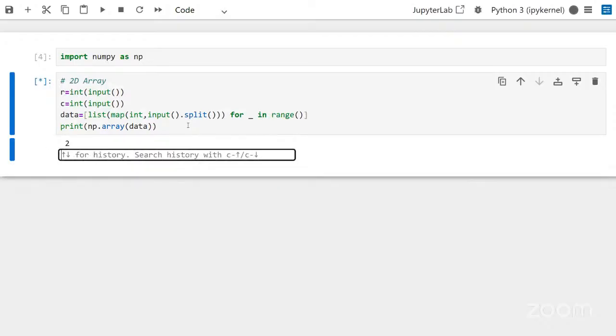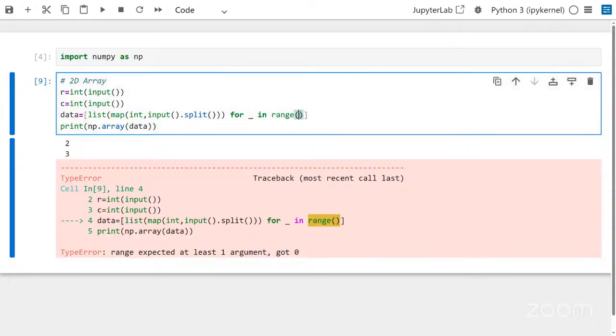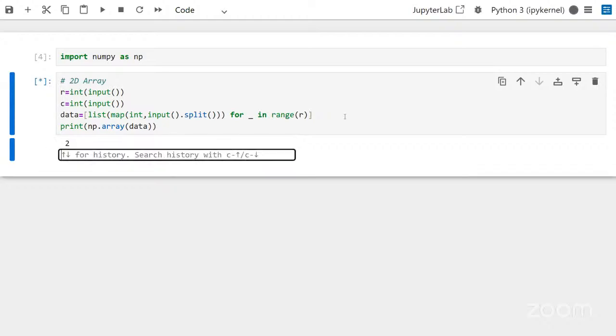True. Then the value to say is 3. Okay, here is R. Control, 2, 3.